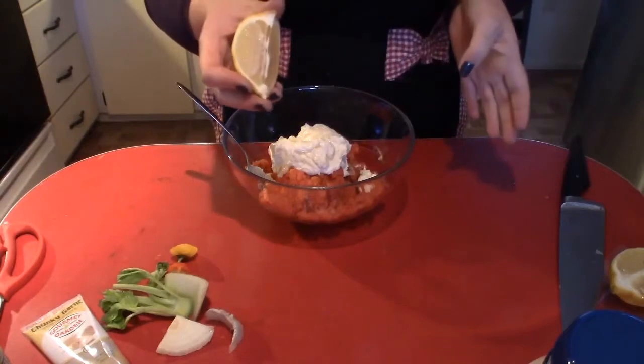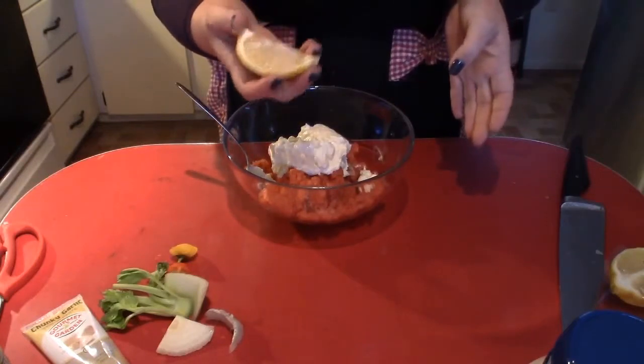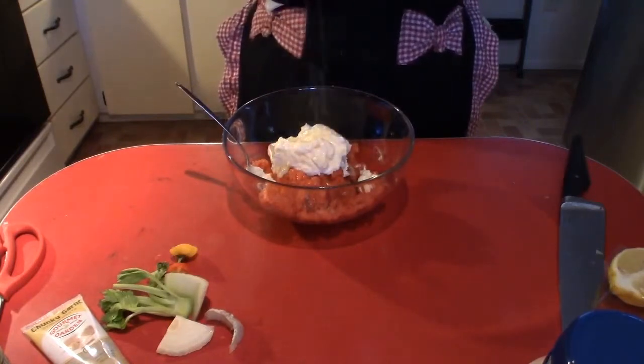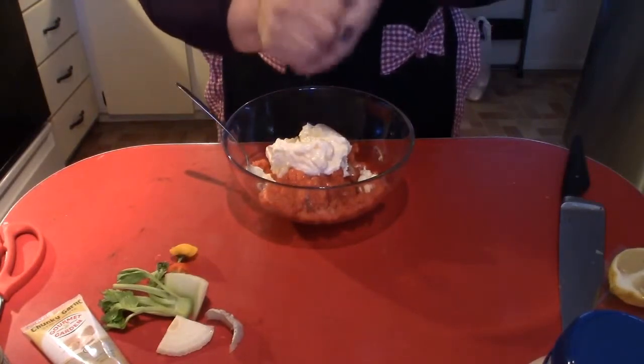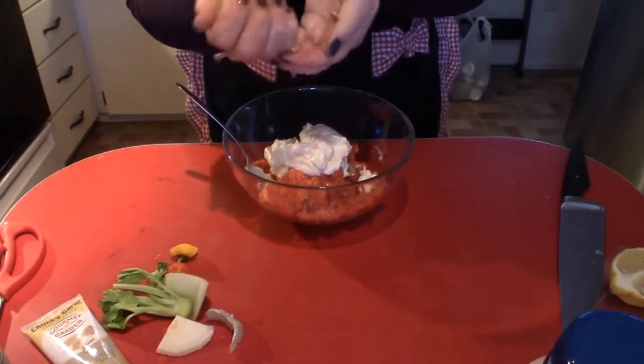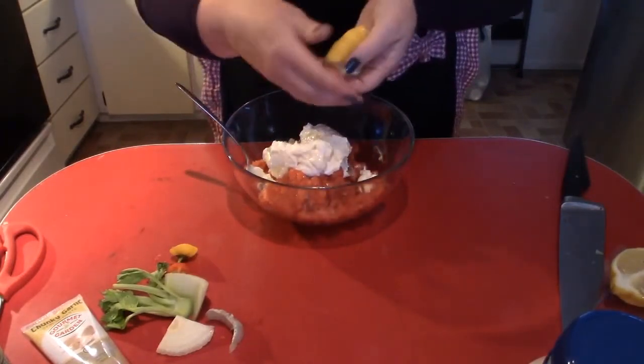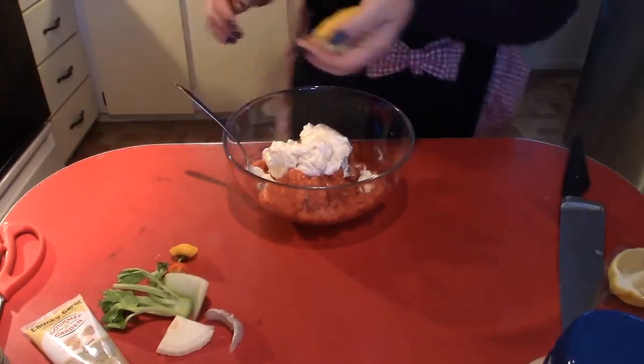That's about 2 wedges worth. Right on top. That's going to make it nice and zesty. And I'll save the remainder of the lemon. I caught my seeds in my hand just to make sure. I'm going to save the other half of the lemon for garnish.